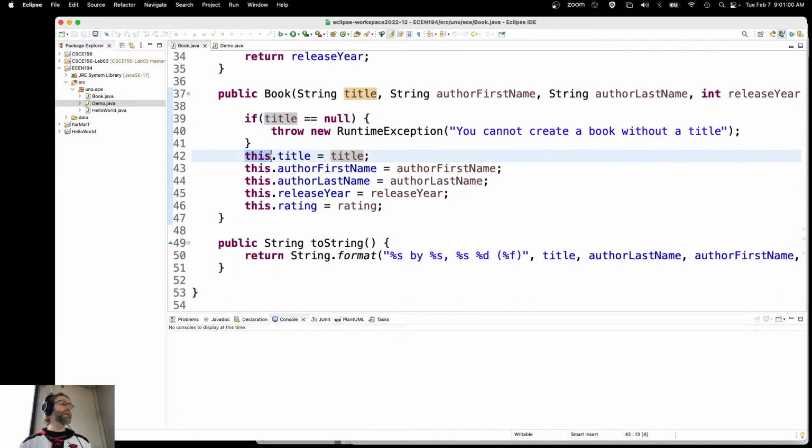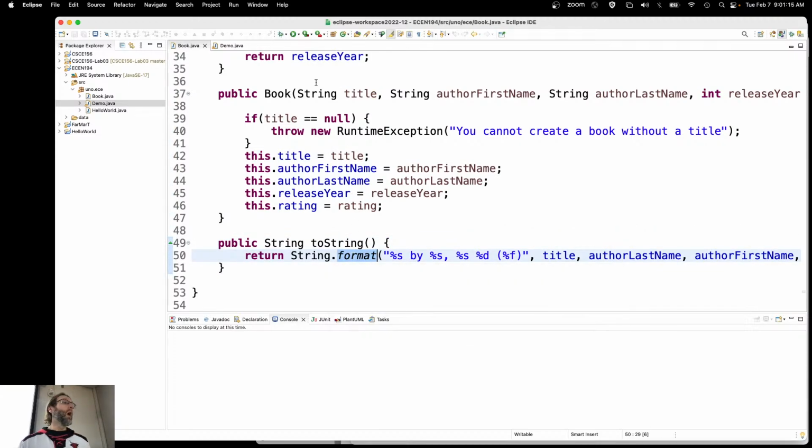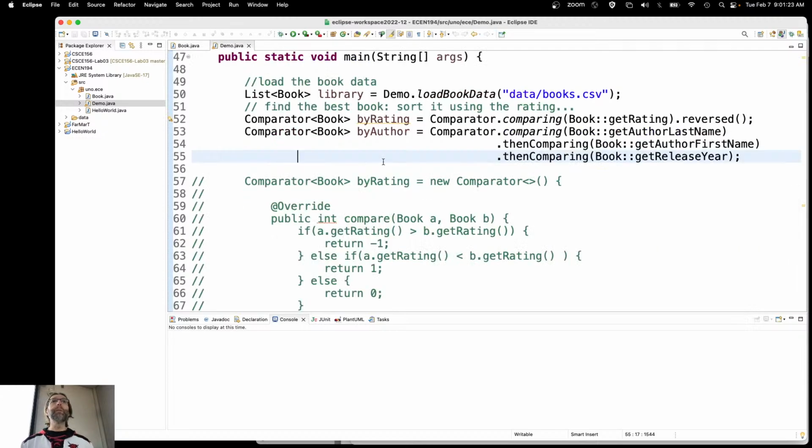Remember the keyword this is how an object can refer to itself. So it's me, myself, and I, but for an object which is not a person: this, right? And then we had a toString method here that output the book in a well-formatted manner. All of that stuff is in the book class because it pertains to books, right? I don't put it over here in the demo class because book stuff belongs in the book class. Main stuff belongs in the main class.